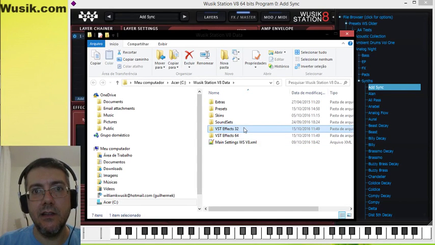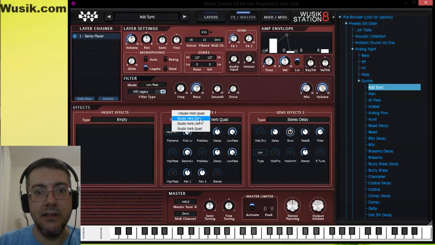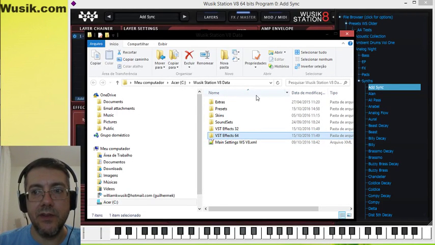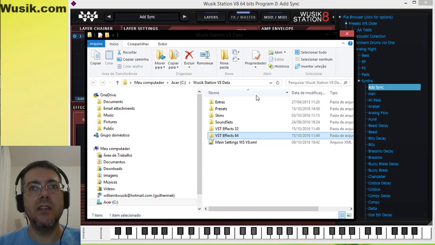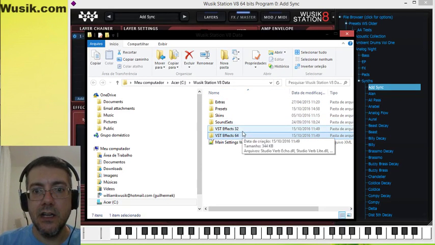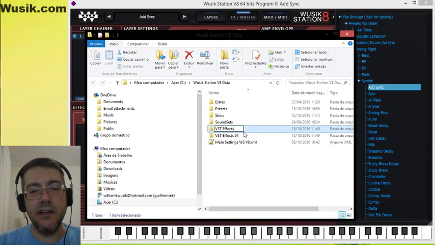You have the 32-bit VSTs and the 64-bit VSTs. I'm running the 64-bit version here. It only loads the 64-bit VSTs, no bridge. But I'm going to check later if I can use JBridge. I have to contact the developer to see if you can arrange something, or you can just purchase it from his site and use it yourself. On the Mac version, you just have the VST effects instead, because the Mac VST files are one file for both 32 and 64-bit.